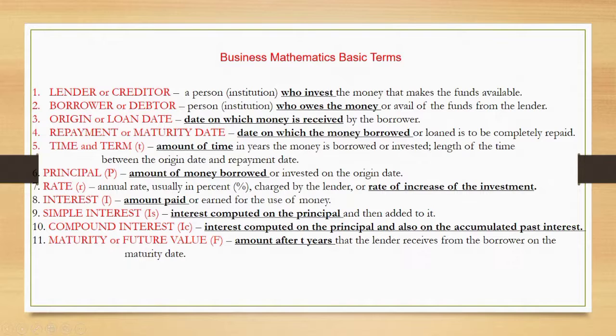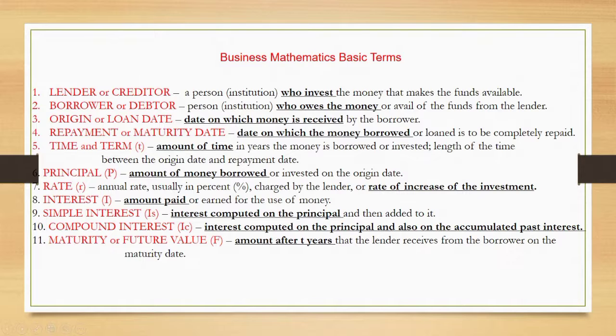So, the interest will be calculated from the principal multiplied by the rate, and that will be equal to interest. Simple interest is interest computed on the principal and then added to it. So, ito po yung principal na inyong inutang, and ang interest niya. So, it will be added. So, yung interest at principal, if we are able to add that, it will equal the simple interest.